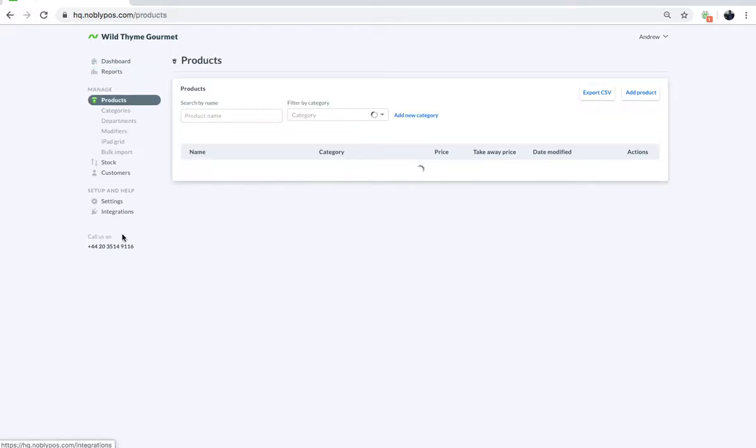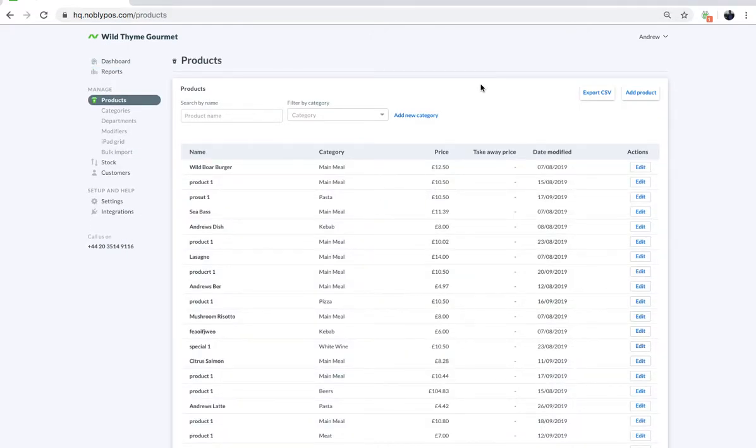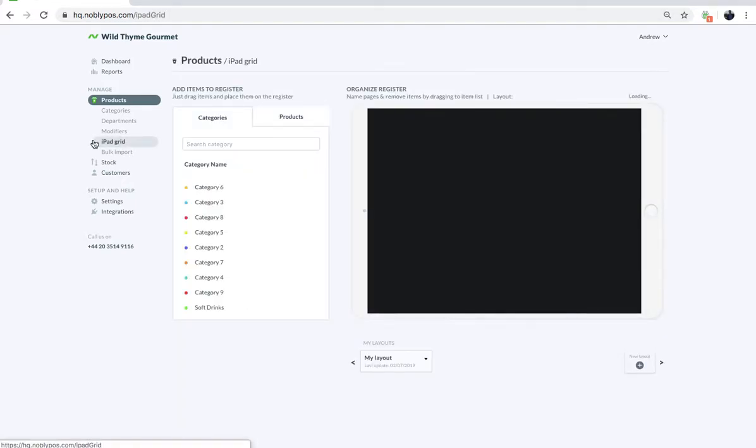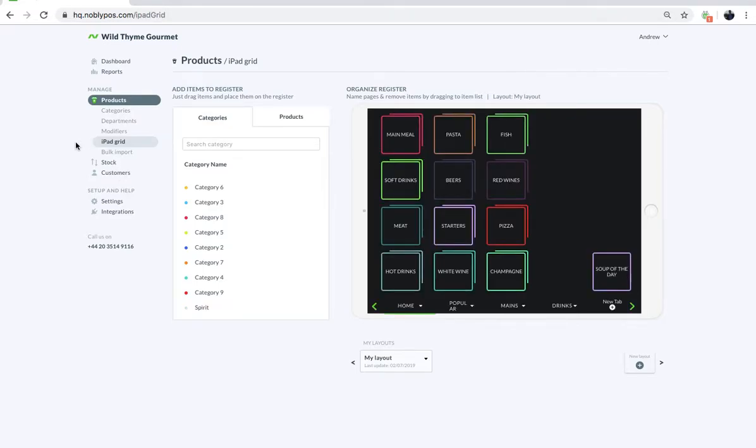You can add products as well whenever you want to, so you can create your own, change your specials, change the prices very easily. There's markup calculators as well to make sure that you're always making a profit with those dishes. The iPad grid is just a useful little tool we've added in for customers who want to change the layout, change things around as they go. You might find that certain items like soup of the day are really popular, so rather than having lots of categories that clutter up the screen, you can just have a button that you tap on straight away that you can process orders with quickly.